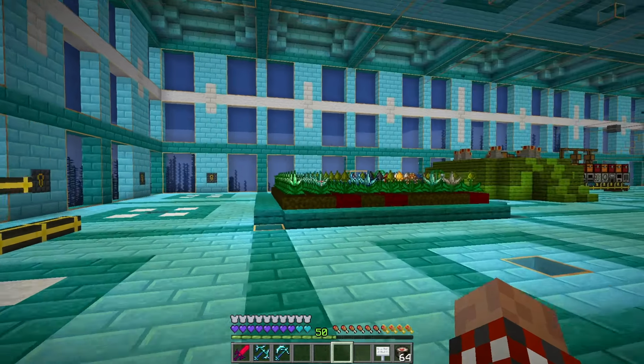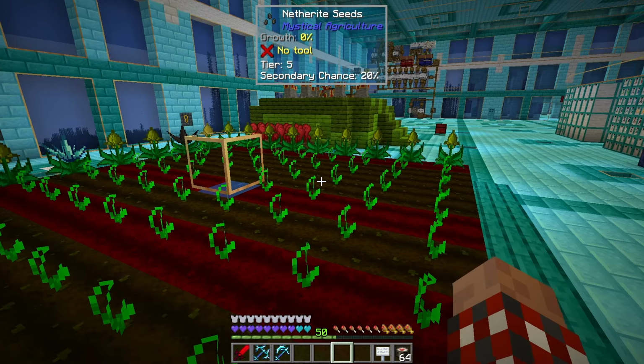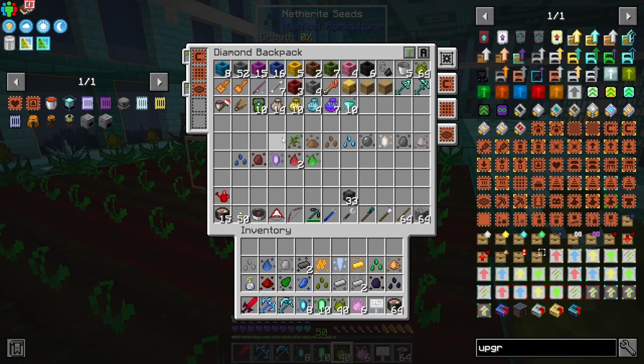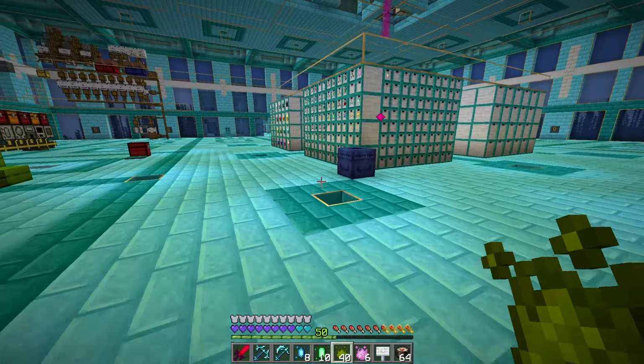And so I can just come over here, I can harvest a bunch of stuff. Here, let's just harvest a bunch of stuff. Boom. And I can grab all of these bits. Oops, I got something I shouldn't have. Oh, the paint kit, don't want that. And so I can grab almost all of this stuff.